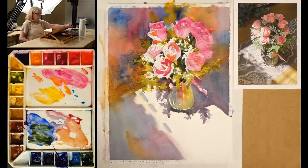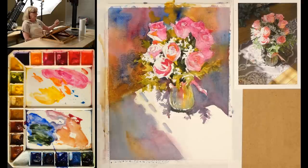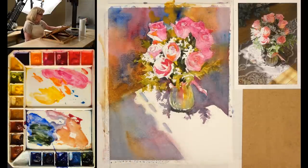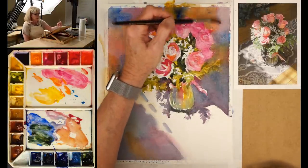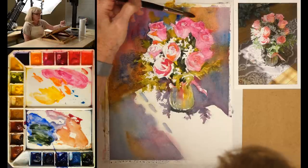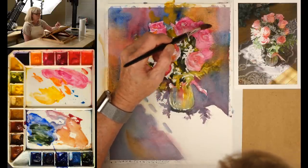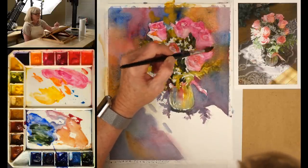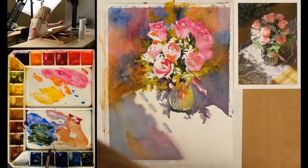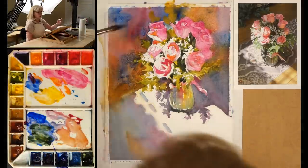Okay, I am getting close here, but I do think my background up here is too light. So what I'm going to do is wet that down. And come on to the roses just a little bit so that they kind of get this color bled onto them.